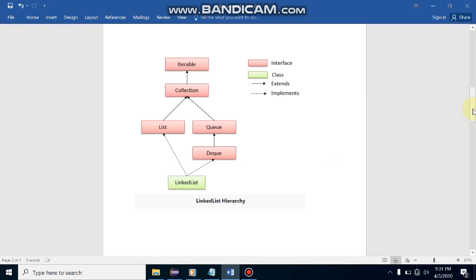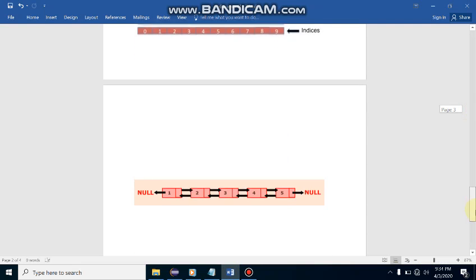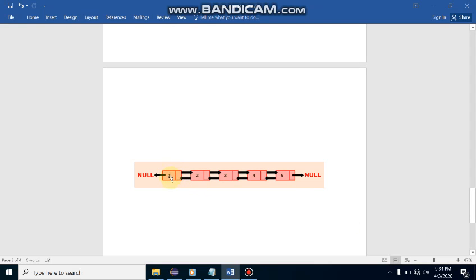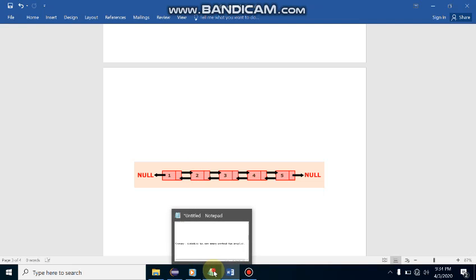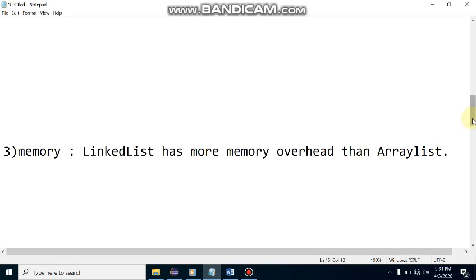You see here, this is my node. In this node there are two parts. The first part contains the data and the second part contains the address. This is my previous pointer, this is my next pointer. So the pointers store more memory. That's why LinkedList uses more memory in comparison to ArrayList.